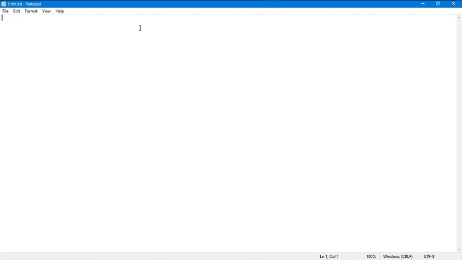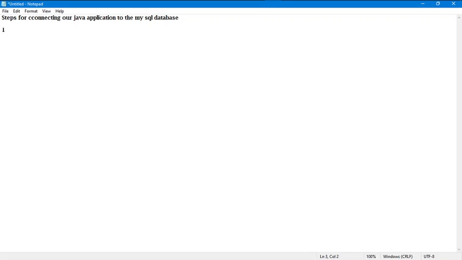So the first step, let me write here: steps for connecting our Java application to the MySQL database. Just focus on this. What are the steps?